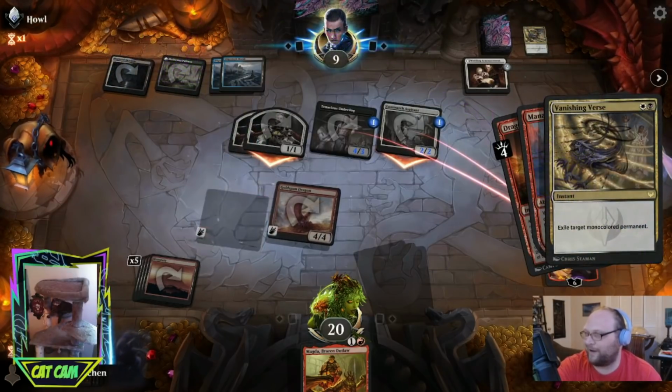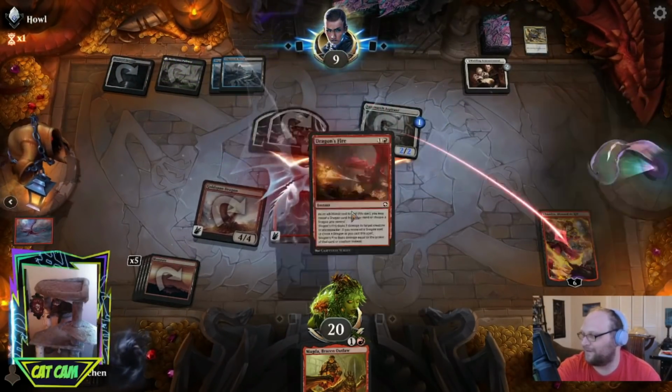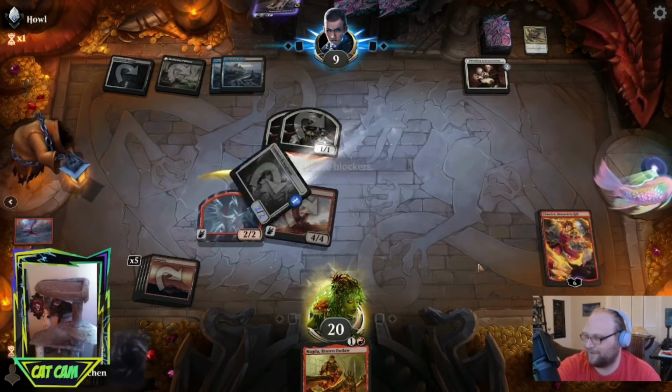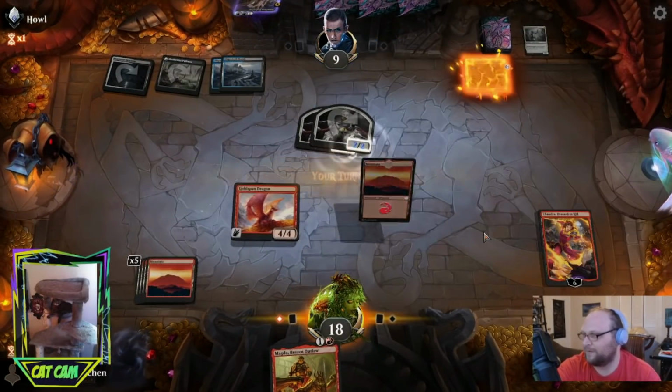Alright, they've had enough of that. They Vanishing Verse the Manaform. Okay. We get our 2-2. Let's see if we can block. Yes. Good, good, good. Do it. That's weird. Alright, so pretty good little board position here, I think.